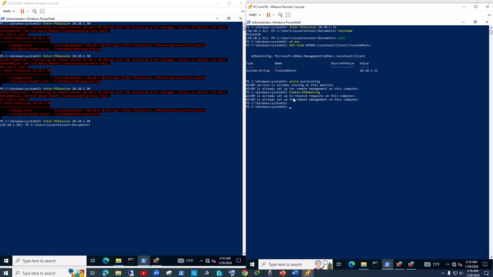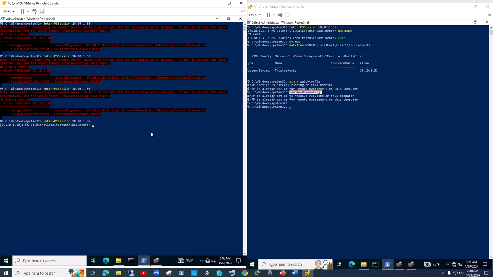So we just had to run this command, Enable-PSRemoting. Okay, so while my main goal was to just show you guys how to enable PowerShell remoting, we also ran into some problems and then we troubleshot it. So if you run into the same problem, you may want to run this command, Enable-PSRemoting.